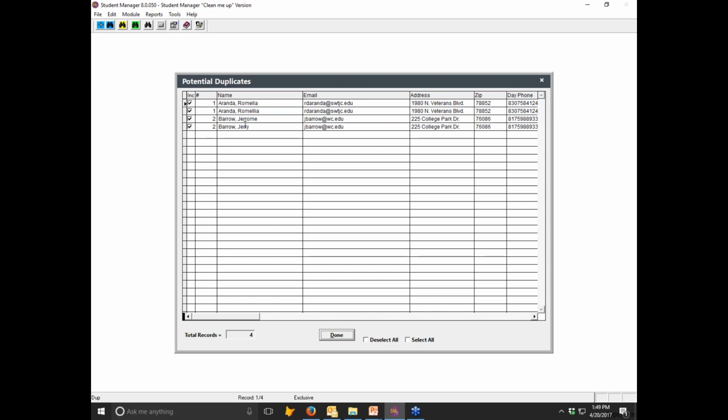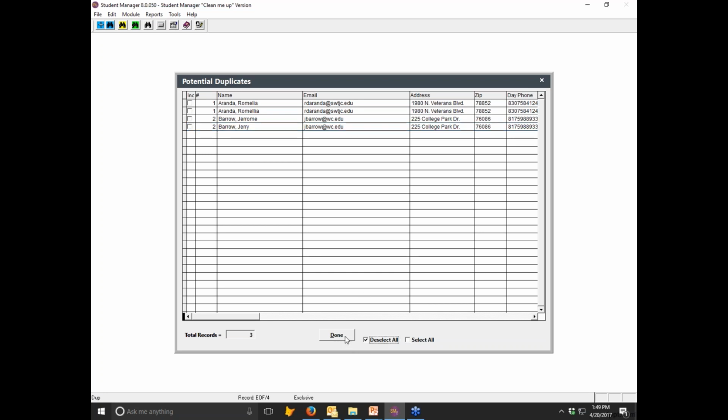But the idea is that if there is a match that the system spins out for you, and typically husband and wife or spouses, father, son, junior, seniors, if there is one of those that is a match that you say, wait a minute, those are not the same person, to take them out of the match mode, all you have to do is unclick one of the pairs. So you don't have to do both. Just unclick one of the pairs, do the done, and it will combine the rest of them.